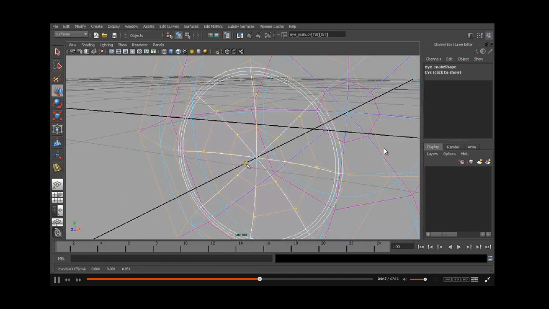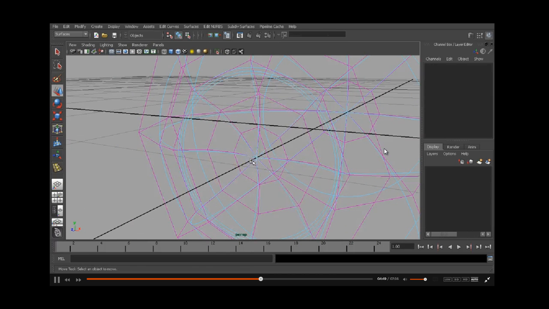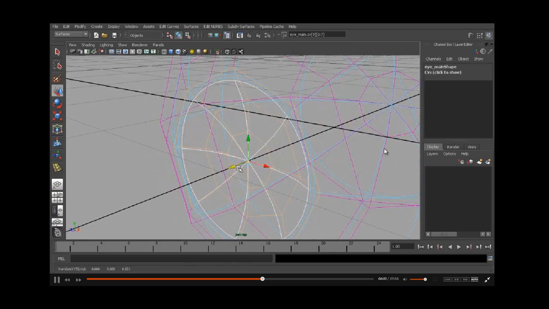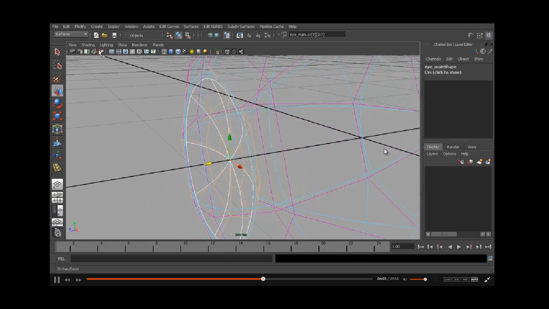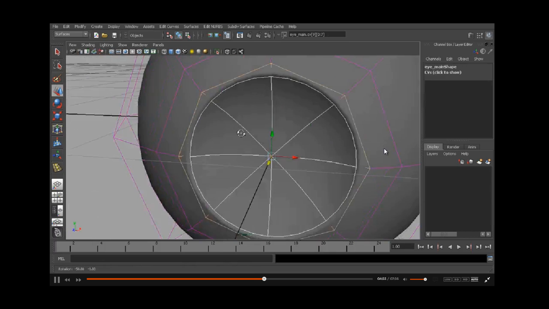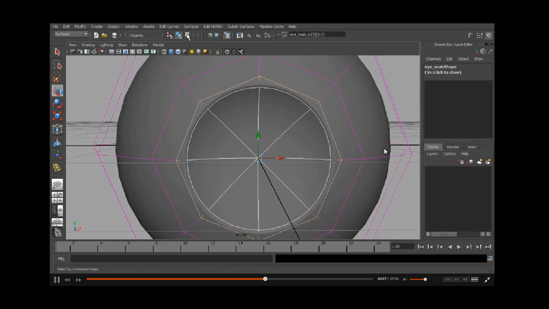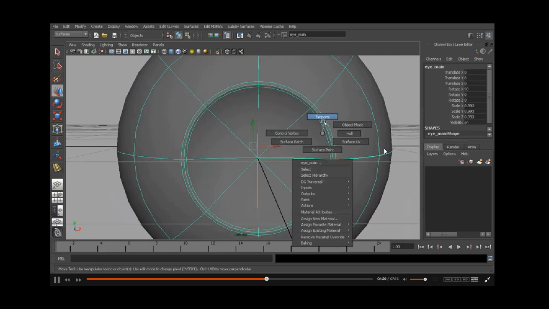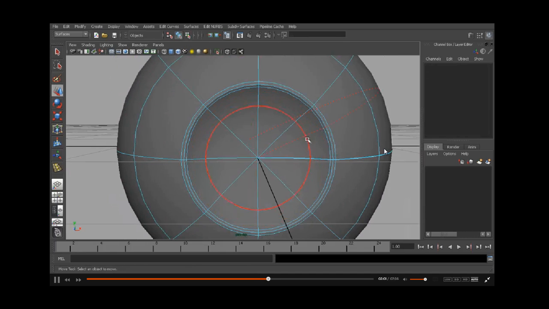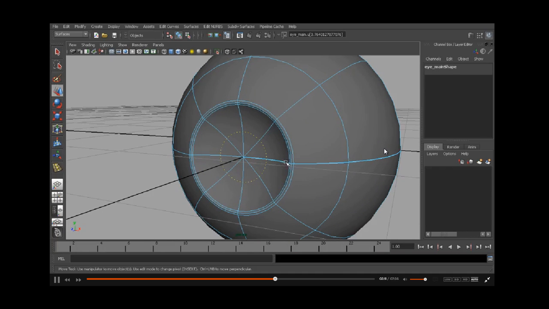And I'm going to go ahead and push it in just a little bit further. Sort of the opposite of what we did with the outer part of the eye. Okay. Now I want to create the pupil. So I'm going to right click, go to isoparms, and the size of the pupil, you can decide how big you want that. You probably don't want to make it too small. You have it a little bit larger, so I'm going to maybe do something like that.